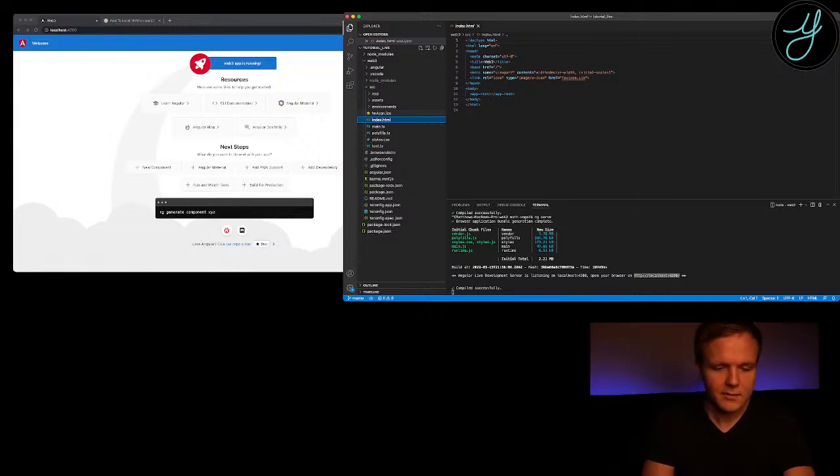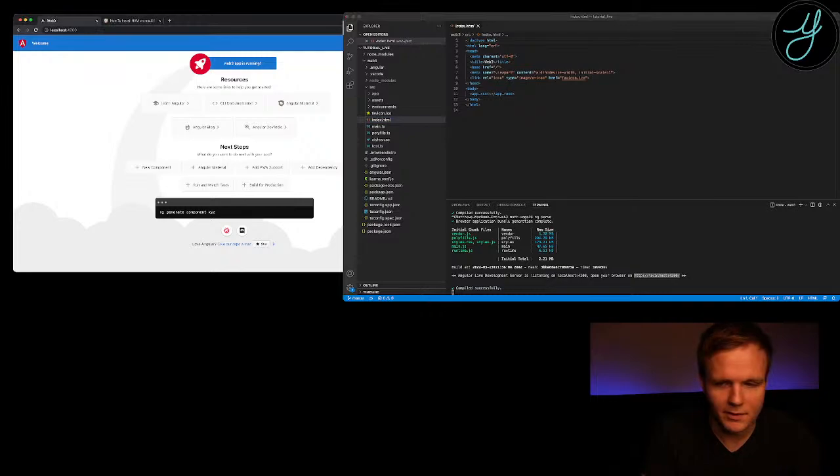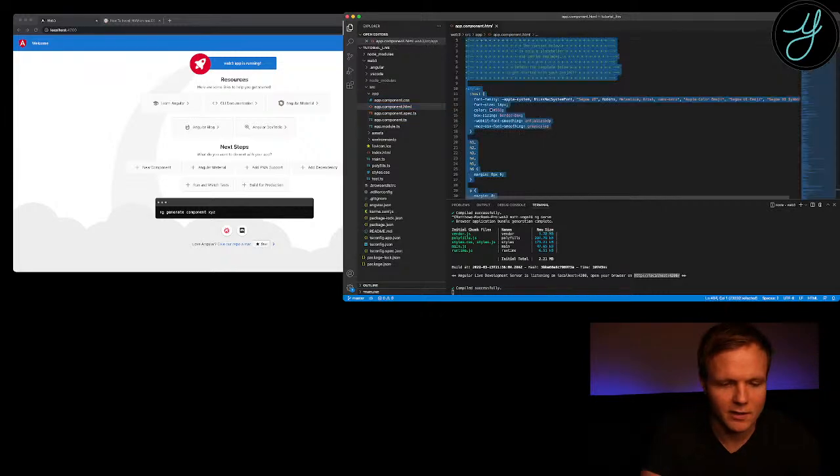All right. So let's go ahead and do that now. Okay, so I'm going to go to another window, and I'm going to grab some code and get that started. So Angular drops a bunch of standard code in there.